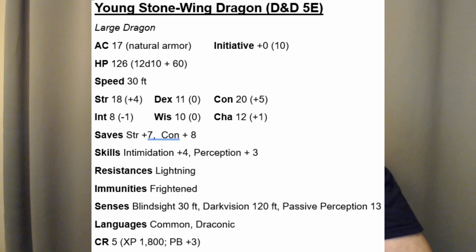when they can't take a double move and still attack as if they could in other systems. Its skills, just perception and intimidation. Again, they're not doing a whole lot. They really do like to scare people and want to counterbalance that low charisma and low wisdom, but that's about it. For resistances, I did give it a resistance to lightning.